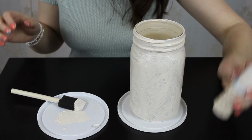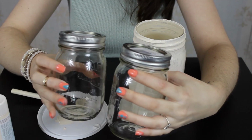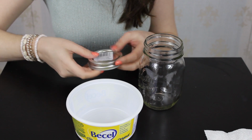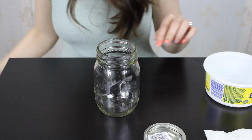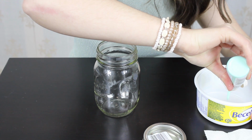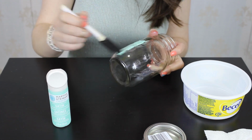Once you're finished painting this one, we're going to set it aside and let it dry for about an hour. While you're waiting for that to start drying, you can move on to your other ones. So moving on to our second jar and our first smaller jar, I'm going to do it in this turquoise color, which is called beach glass. And again, painting this one is pretty straightforward, so I'm just going to fast forward this part.